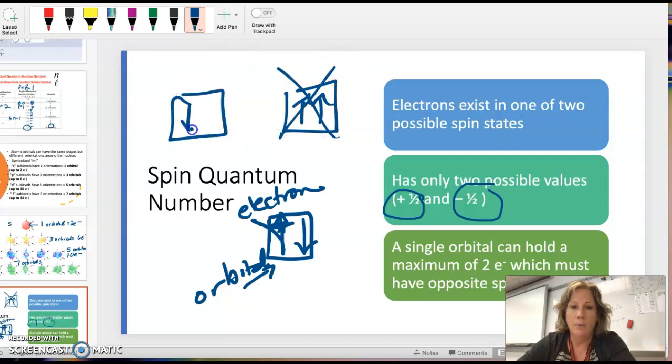They can't be together, both spinning the same way. They couldn't both be going down. In order to be together, they create a magnetic field, and in order for that to work, you have to have opposite spin.